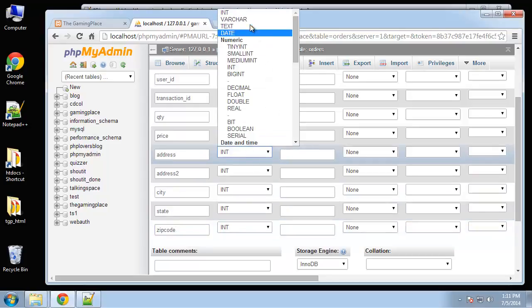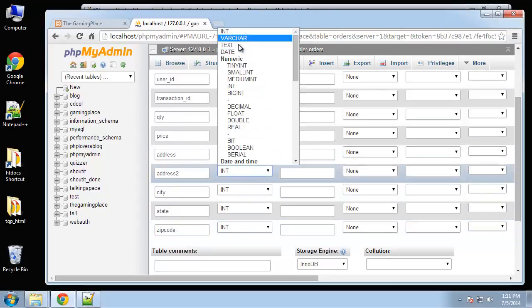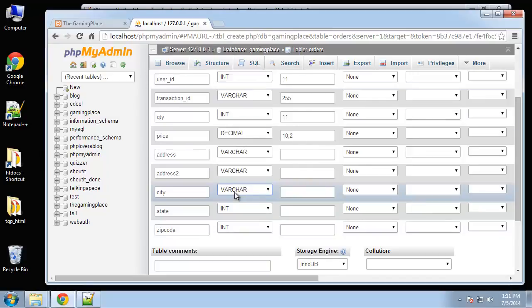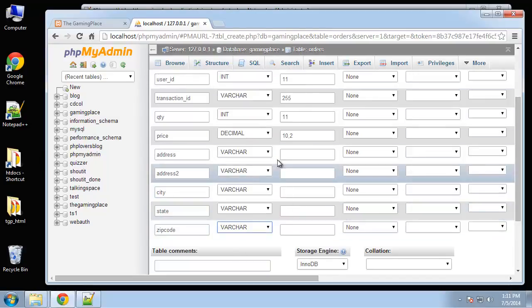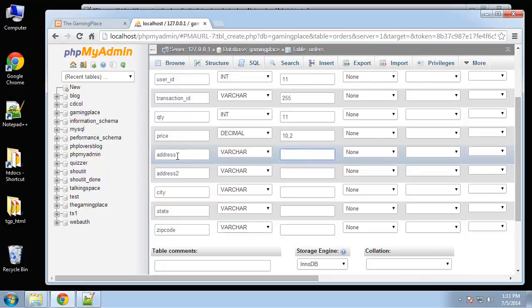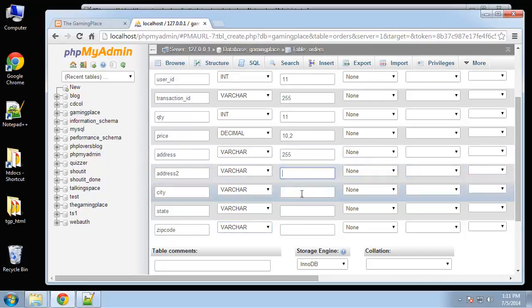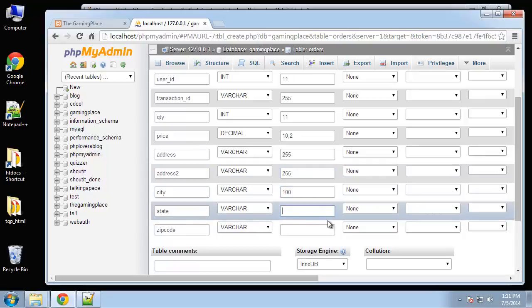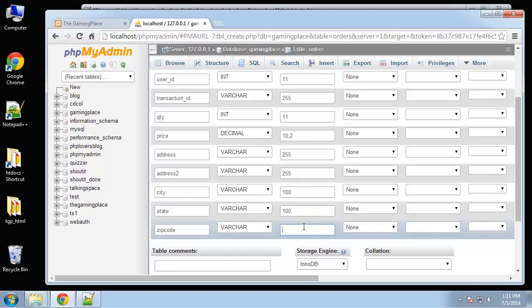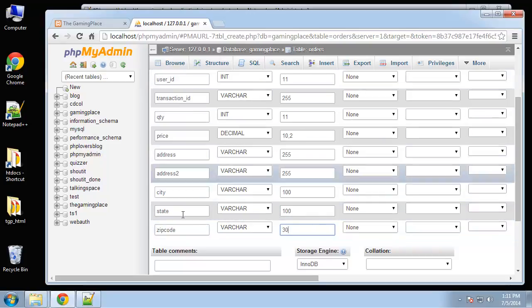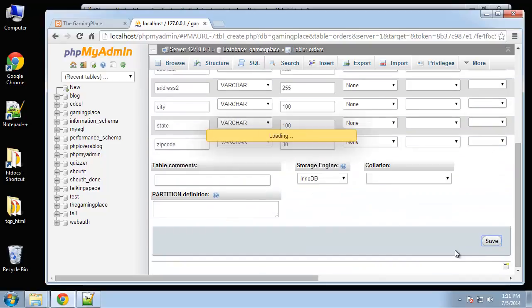Okay, change these types to varchar. Address, let me just put 255. City can be 100. State 100. Zip code 30. Alright, so that's good. Save.